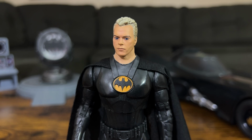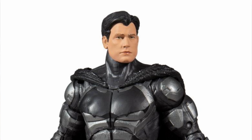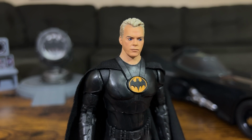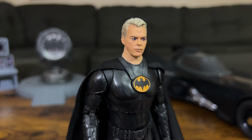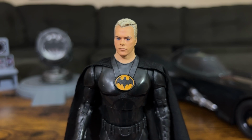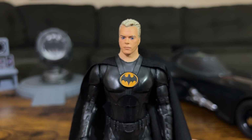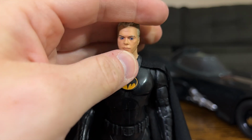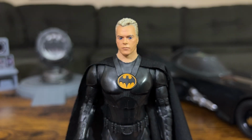This isn't at all a disaster like the Justice League Ben Affleck head sculpt was for the variation of that figure for that retailer exclusive. If you want to see what a bad actor likeness or a non-likeness looks like, then that's definitely where you need to go. This looks plenty enough like Michael Keaton for me, and I think they did a pretty good job here. Of course, as you can see, he does have that weird thing that McFarlane always does, where it's like, hey, why should we have it look forward when they can look to the side? What's the fun in a figure looking forward?